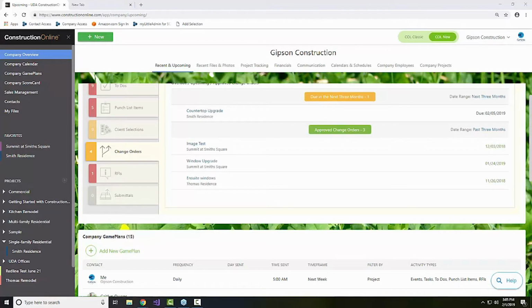And, since the beginning, one of the things that people have really found success using ConstructionOnline to help them accomplish is really better communication, a better way to serve their customers and take advantage of all the power of using a web platform like ConstructionOnline that really gives you the ability to collaborate with those extended team members. So for many of you, that's empowering communication with your customers through the ClientLink portal. That's empowering communication with subcontractors or vendors or suppliers, those extended team members who maybe are not your employees, but really are an integral part of that project team and making sure that things are executed successfully.